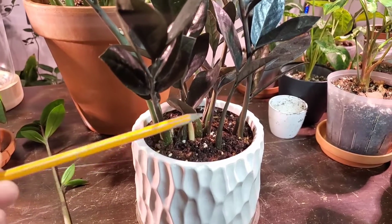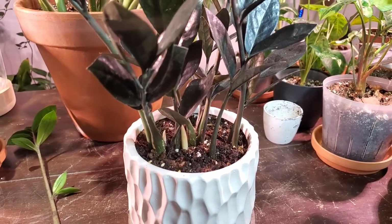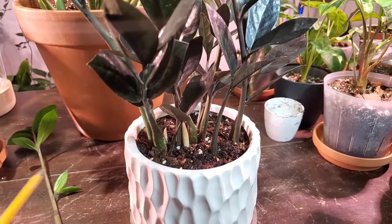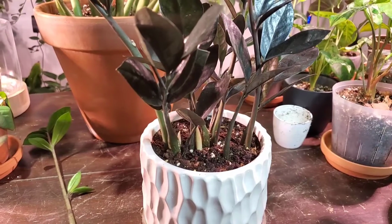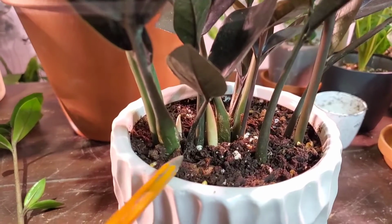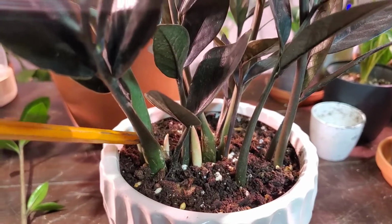One of the things I find interesting about this plant is its super random growth pattern. Right now it's the end of November and you think these plants should be slowing down. I didn't get any new growth in the spring and summer with this plant, but look, I'm getting 2 new shoots, just super random, one back here as well. So that's how they start.